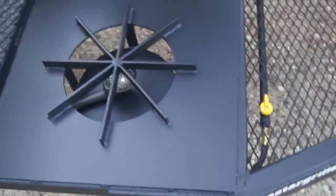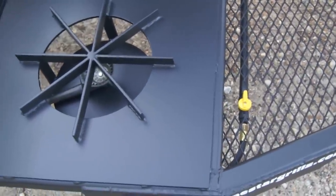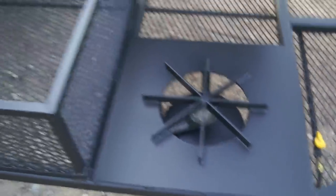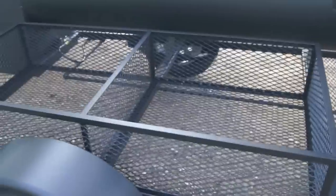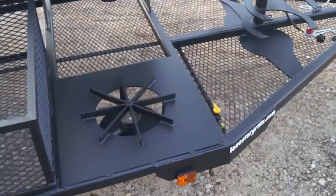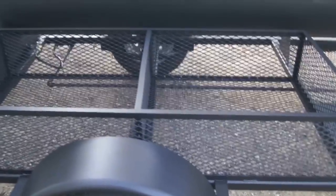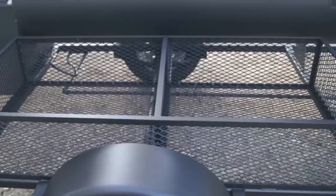Side burner comes with the trailer pit. That's included in the base price. There's your valve for it. Control your temperature there. Then we get over to our storage rack. Also included. In fact, the only thing on this pit that I've showed you that's not included in the base price is going to be that expanded metal floor front deck. Everything else on here comes in the base price, $49.75. That's a 6-foot long by 34 inch deep divided storage area, 12 inches high.